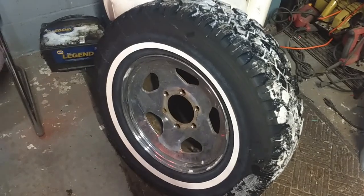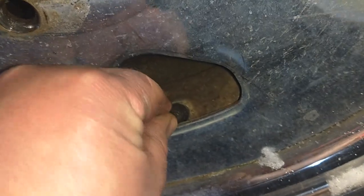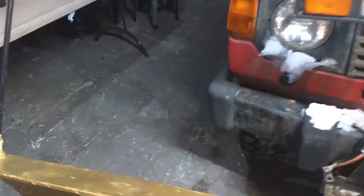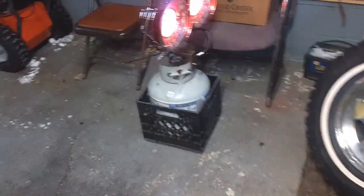Oh, I'm sick of filling up this tire. The valve stem. He's junk. Been leaking a while. Actually, the other side leaks too, but only to a certain point, which goes down to a certain pressure and then it just stays in there. So that side never goes flat, but this side always does.